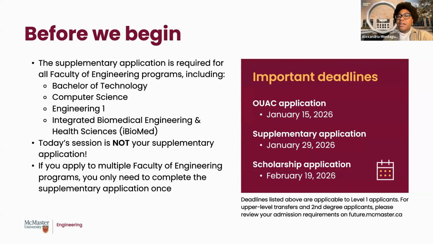Someone asked if there are any other supplementary forms that they need to fill out. The answer is no. There's only this supplementary application through Kira Talent. And then if you would like to apply to our scholarships, that's when you can fill out more information about your extracurricular activities. But those are two different processes. So to confirm, there's only one supplementary application, and that's through the Kira Talent platform.